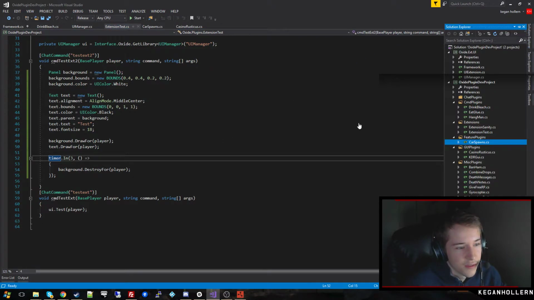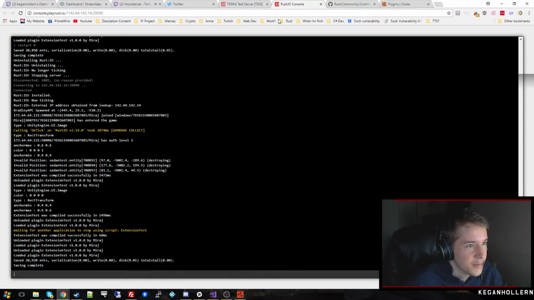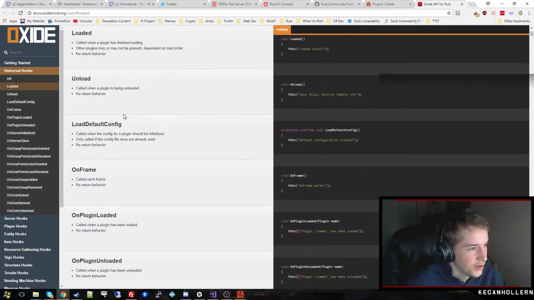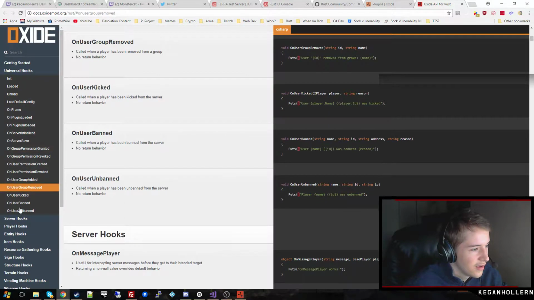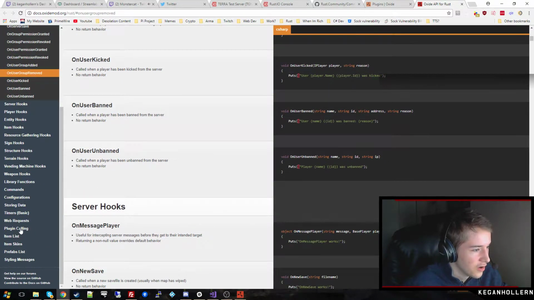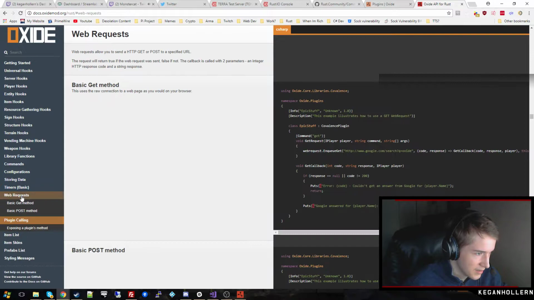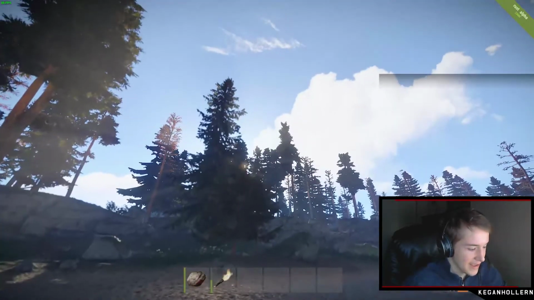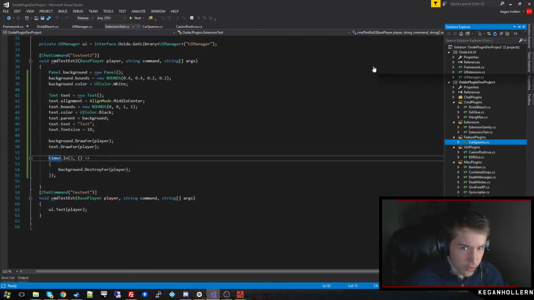But there's very little. The documentation for Rust is very poorly done. This is about all they give you: your hooks that you can call, all the different functions you can call, how to access other plugins, their dumb web request features. That's about all they tell you. They don't really tell you a whole lot about how to get into development. There's one forum post that's kind of iffy to follow, and that's about it. So it's definitely a pain in the ass to get into.